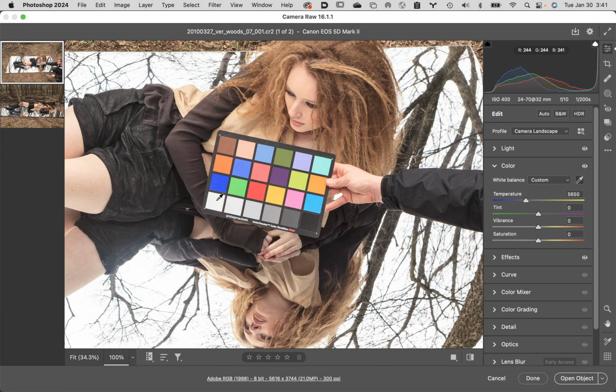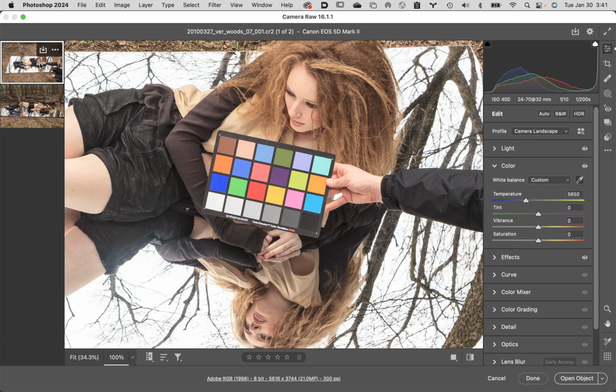Okay. All right. So the last part of all of this is that I don't want to work on an image that's got this card in it. I want to apply the changes that I've made to this other image, and that's the one I'm going to work on. Does that make sense, everyone? So to do that, if your thumbnails are on the side like mine are, that's great. If they're along the bottom, it doesn't matter.